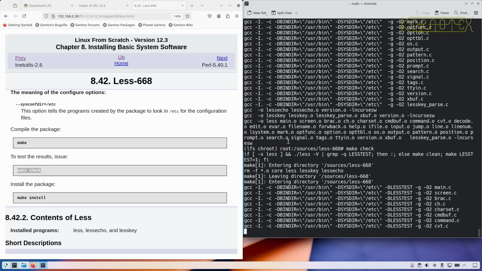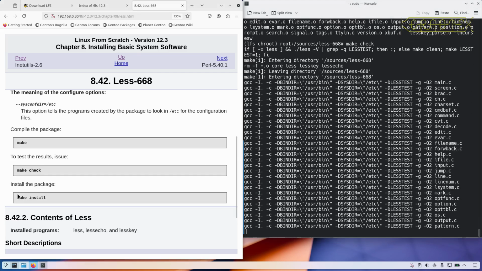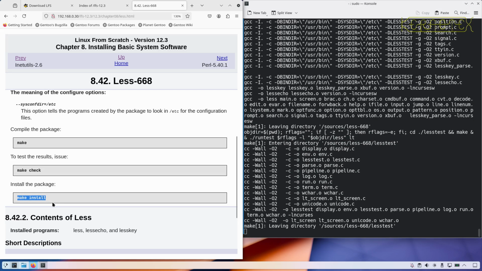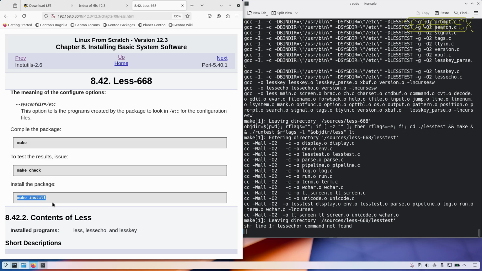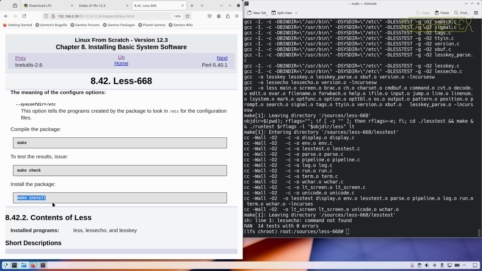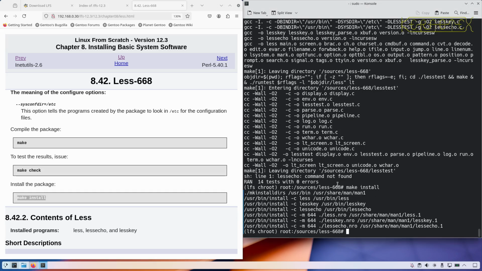Run some tests. And we've got 14 tests with no errors, so that's okay. Make install, and that's done.